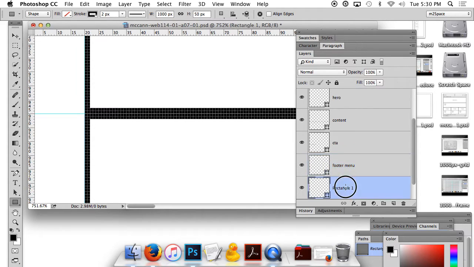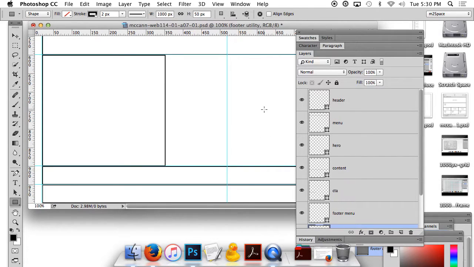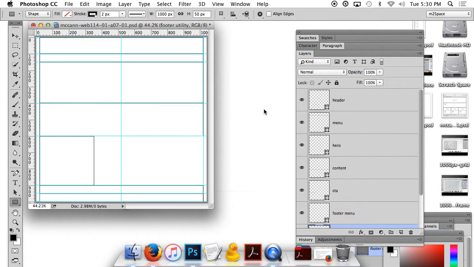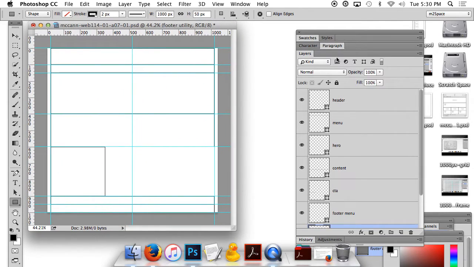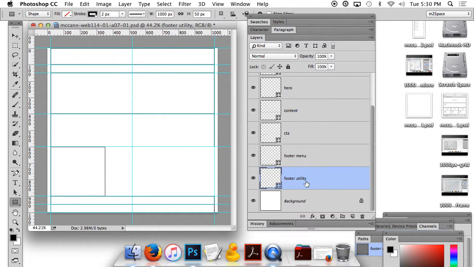And again, make sure that you're naming these accordingly. And they have been arranged so that they are in the same hierarchy as they would appear on a website. In other words, starts with header, menu, hero, content, CTA, footer menu, and footer utility in that order.